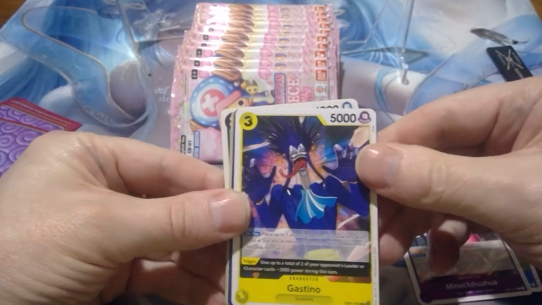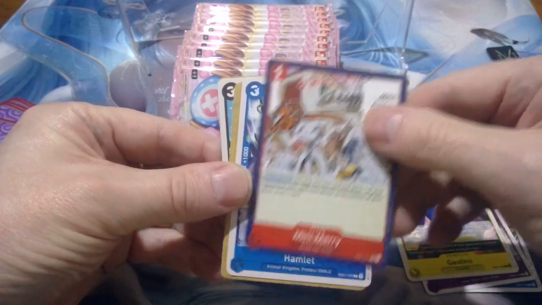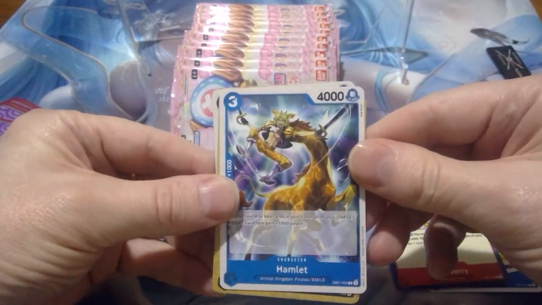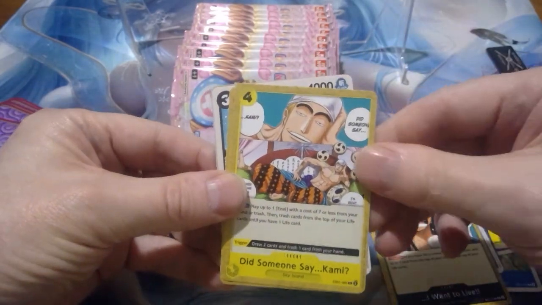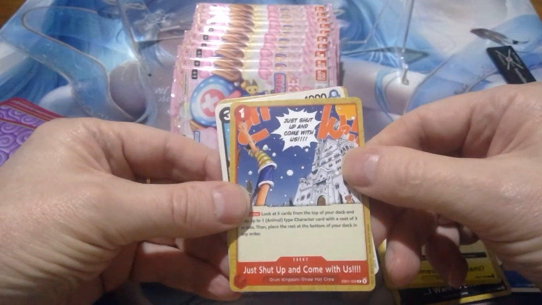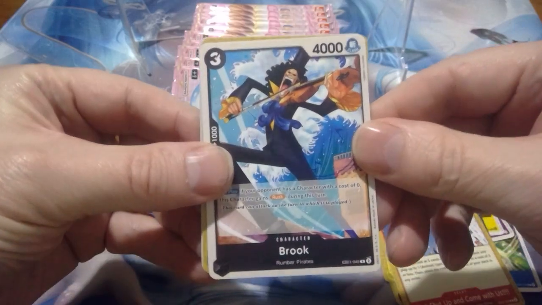Mini Chihuahua. Gastino. Mini Mary. I'm not going to go into details. Hamlet. Is that Shakespeare? I Want to Live. Did someone say Cammy? Just Shut Up and Come With Us. Brooke.